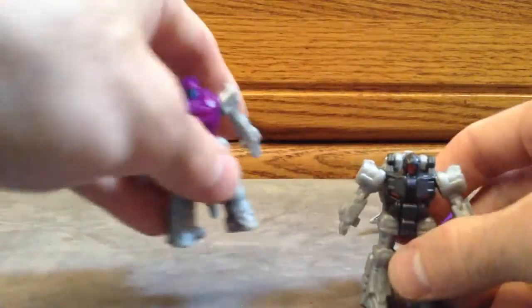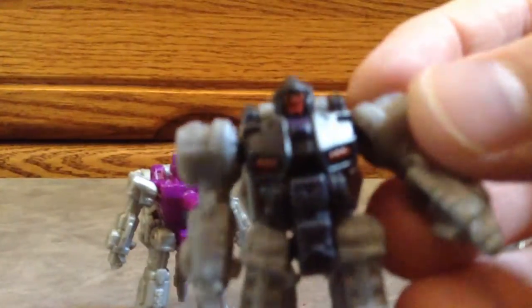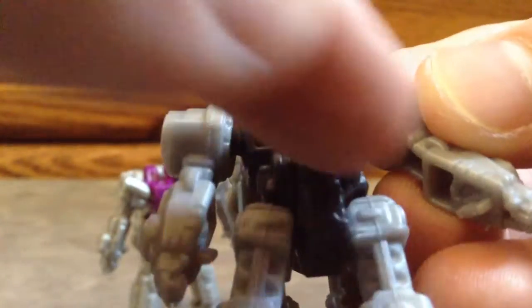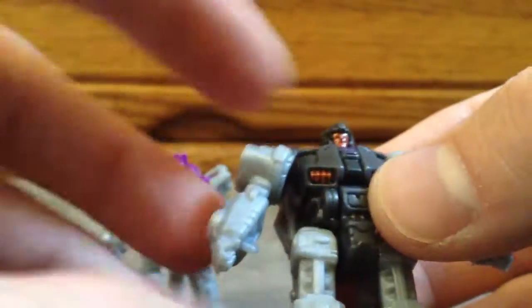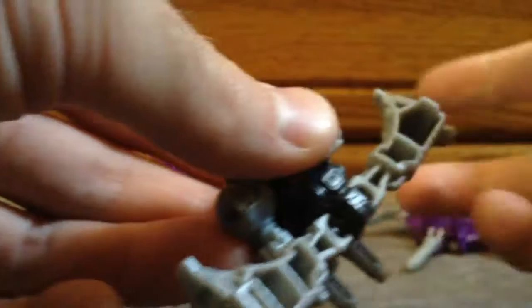And then we have these two little guys. And they turn into guns. Pretty simple, very simple transformation. But they're pretty nicely detailed as well. He does have a Decepticon symbol there. It's really hard to see, but it is there. It's right there on the chest. Nice little detailed paint apps right there. Pretty nicely done. Articulation on this figure: full 360 on the arms, legs can do the splits, woo!